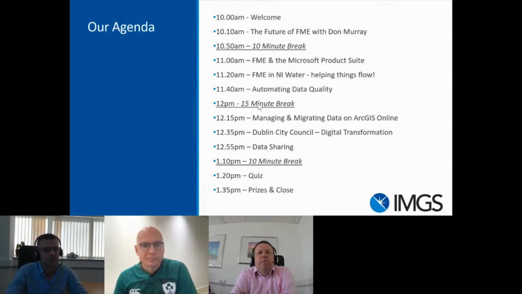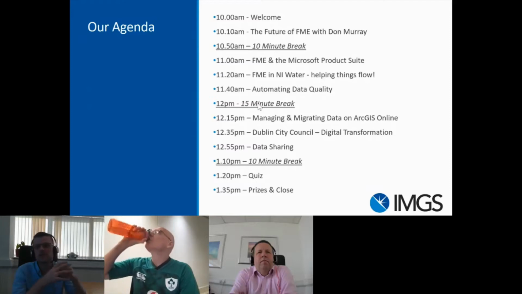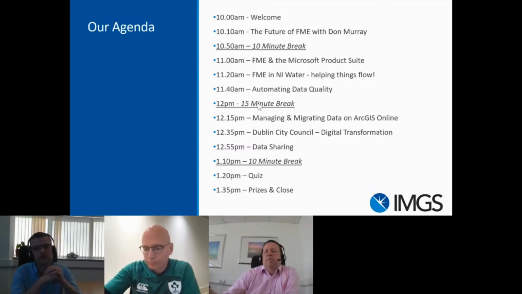We'll then have another short break, and then we'll come back with managing and migrating data on ArcGIS Online. Again, something that Gavin and I have been quite busy with probably all this year, just from different customers reaching out to us. Obviously, there's a big migration from the US to the EU, but there's a lot of other things that FME and ArcGIS and the ESRI platform really work well together through the APIs, etc. So Gavin's going to show some of these probably lesser known uses.